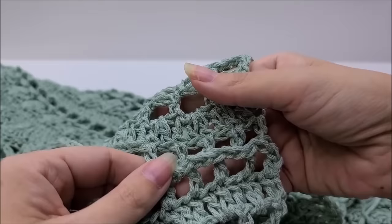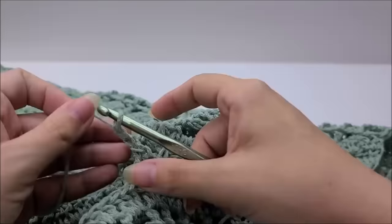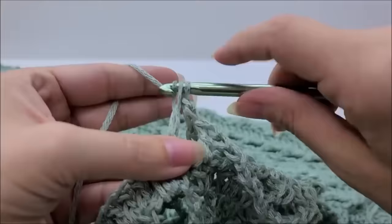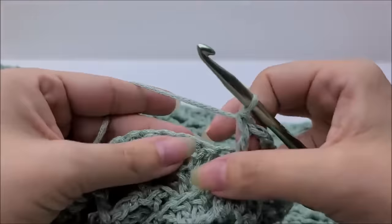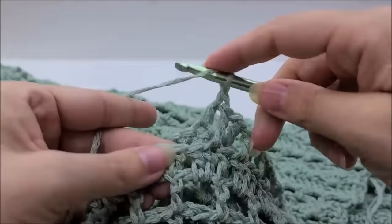So let me work for a little while and I'll get near the top doing this little mesh way we've been doing it. If you prefer not to do it this way, you don't have to. You can always sew it together like normal. But I will keep working, skip one, double crochet in the next. Skip one on my other panel, double crochet in the next. And I'll let you know how far up I go and then chain one before I stop where I want my neck portion to start.